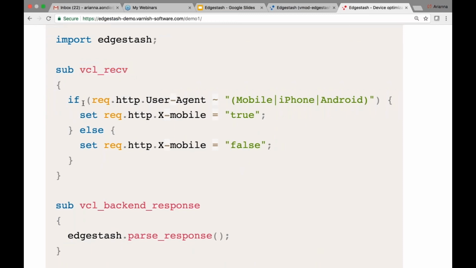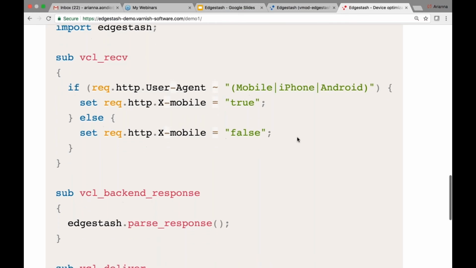In this first subroutine, we check if the user agent matches mobile or iPhone or Android. We set an xMobile header equal to true. Otherwise, we set the xMobile header equal to false. Since we are on desktop, our xMobile header will be equal to false.